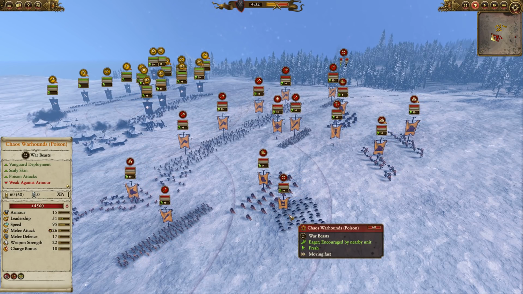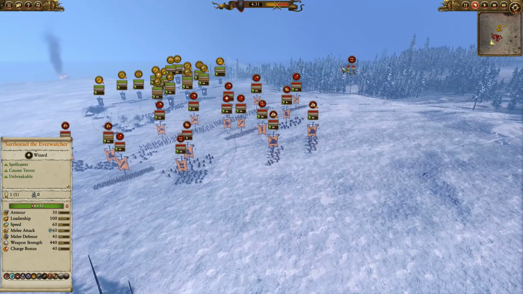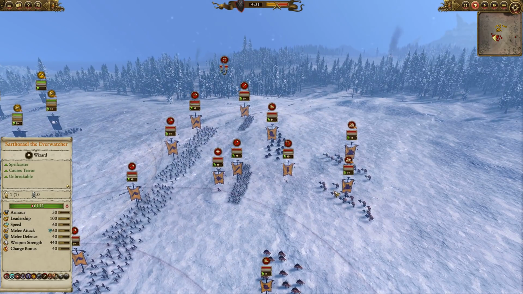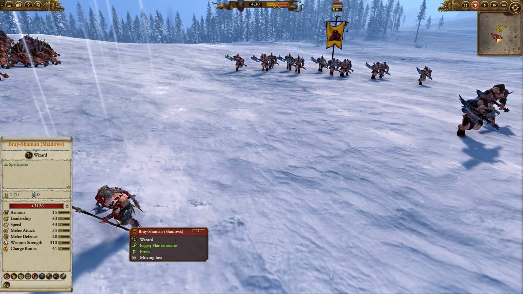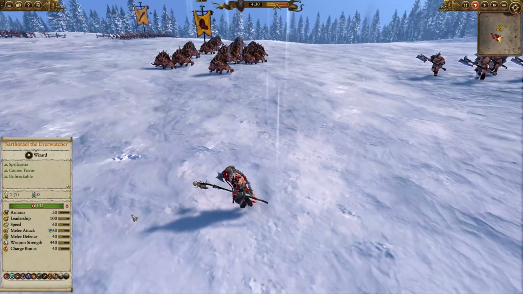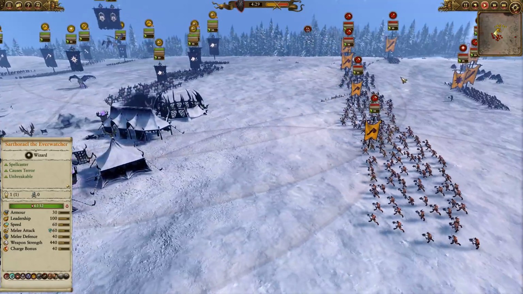He's also got some Chaos Warhounds with poison on this flank. He's got some over here, too. And he has 2 Minotaurs with great weapons. For his magic, he has Enfeebling Foe and the Penumbral Pendulum. Let's go ahead and get into gear here.